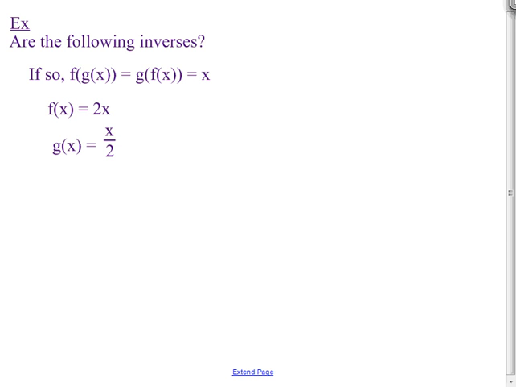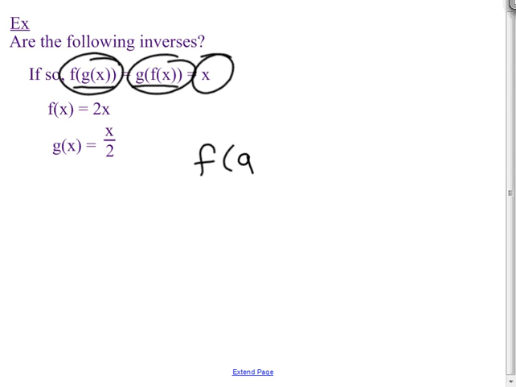So with these, not only can we figure out what the graphs look like, we can find out what their functions are, but if I give you a couple functions, you should be able to tell whether they're inverses of each other. And to do that, we do not just do the inverse operation of it. We cannot just interchange our x and y and solve it. If two functions are inverses of one another, their composite, f of g of x, or g of f of x, either order you go, the result is x. So to determine whether something is an inverse, I have to do one of these two composites.